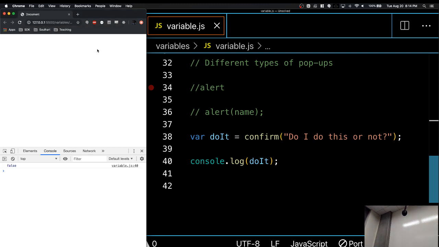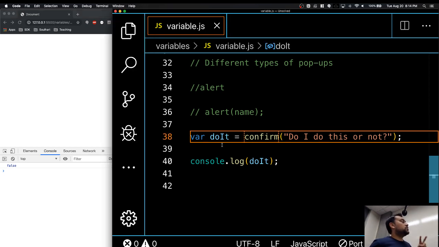Okay. So remember, confirm is used for confirming something, and the result of confirm is going to be either true or false. And if you want to see the result, this is how you would do it. You would declare a variable and then assign the result of this into this variable, and console log to see what was actually clicked. Was it false? If it were false, you can safely say that cancel was clicked. If it's true, you're going to say OK was clicked. Confirm actually gives you back a result whether the user clicked OK or cancel.